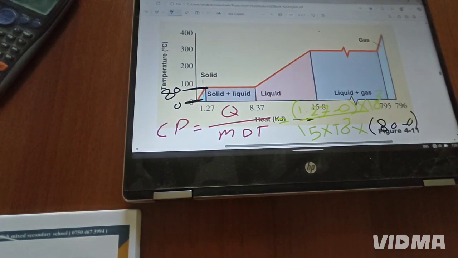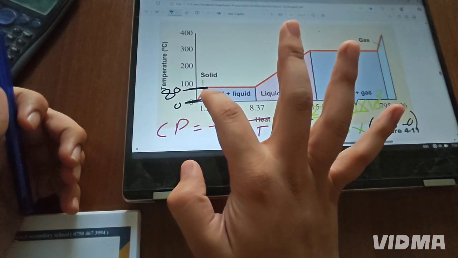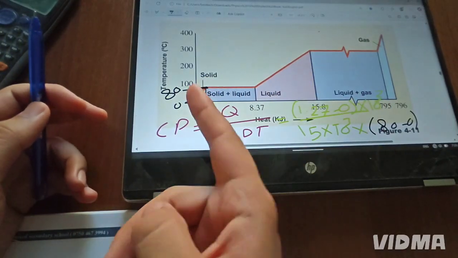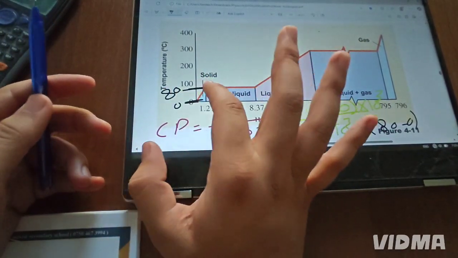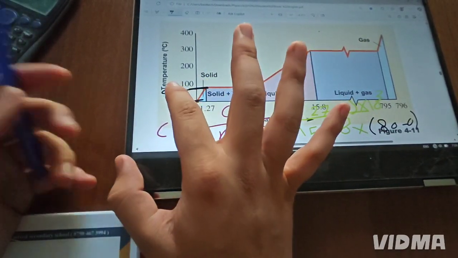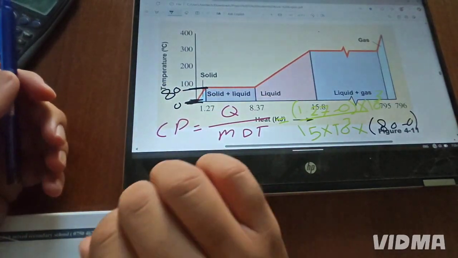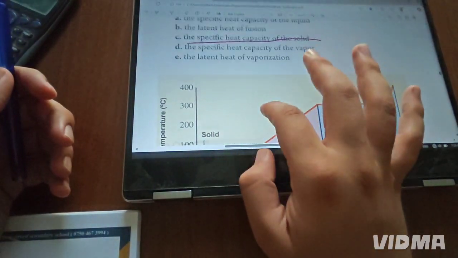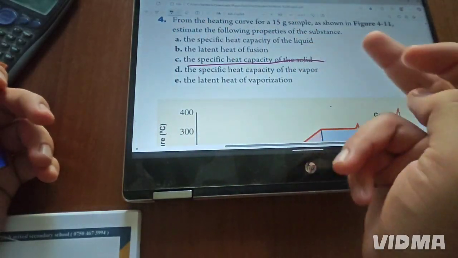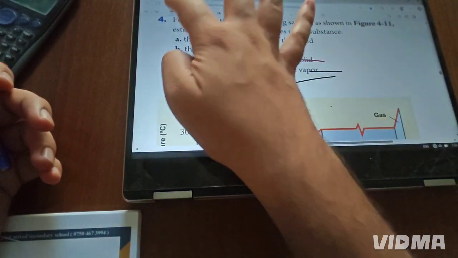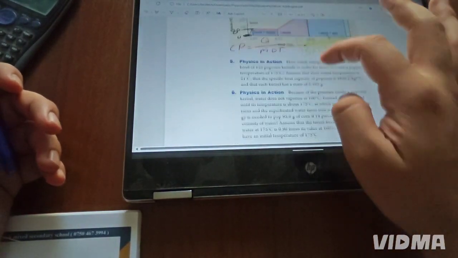AT minus 0. You can calculate it. This is the second energy, this is the first energy, and this is up. You can extend this line to here. This will be the second temperature, and this 0 will be the first temperature, and so on. You can find the other things the same way, like the specific heat of vapor and vaporization. Same, I told you the idea.